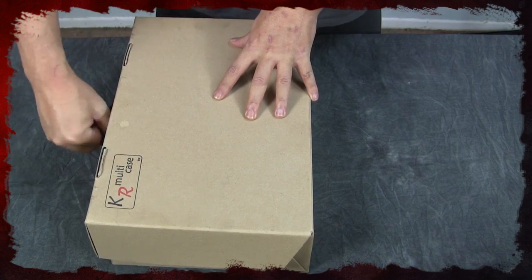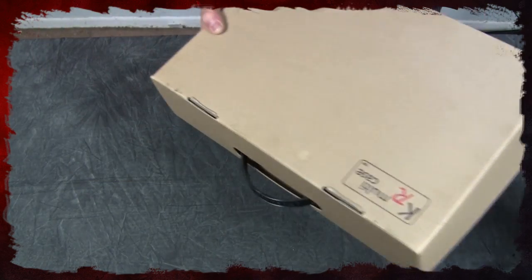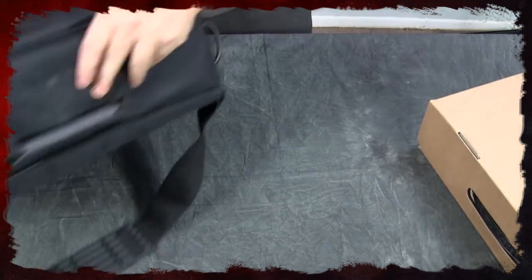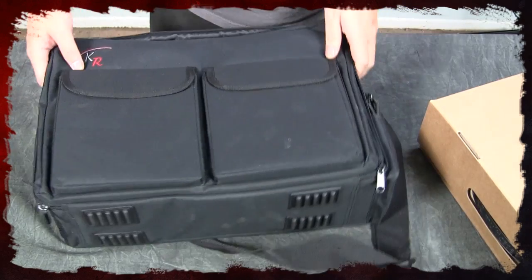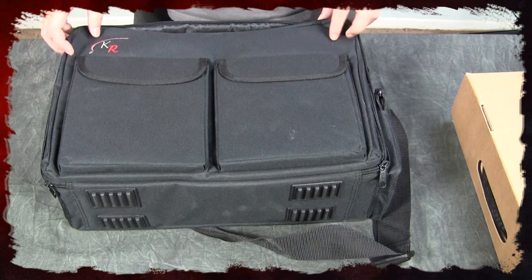Okay, so what do you do with these cases? I would buy a bunch of these for all my armies, and whenever I need a loadout, label them, put them on the shelf, know what they are. And what you do is you could get their carrying solutions, like this Kaiser 1, which holds one card case, and is very easy.